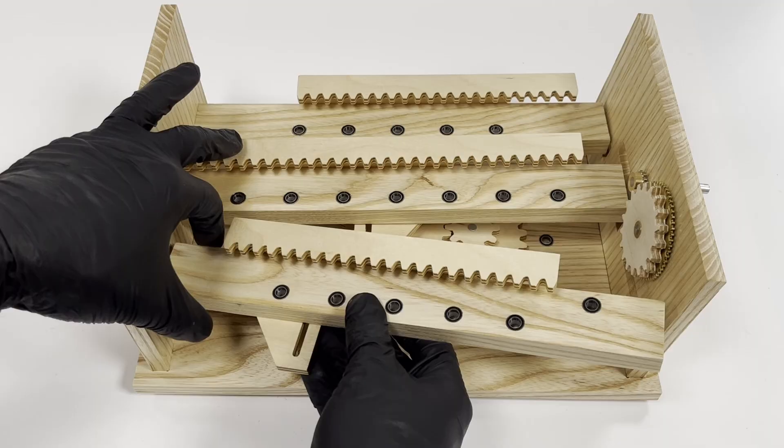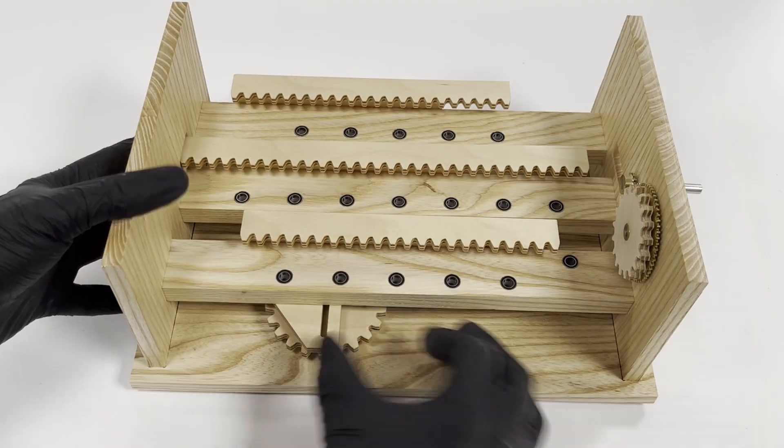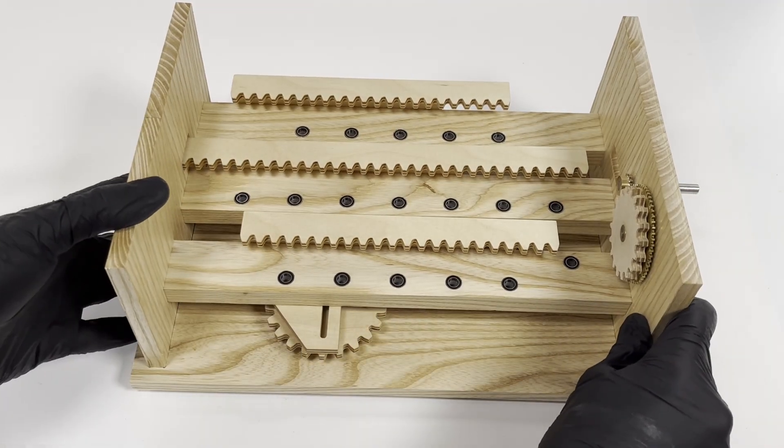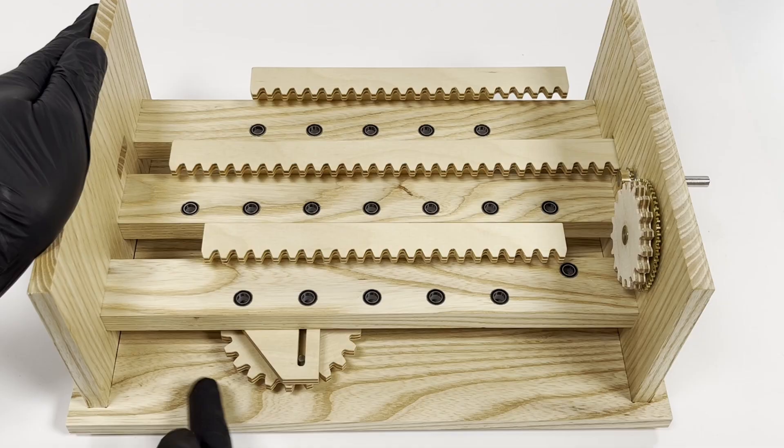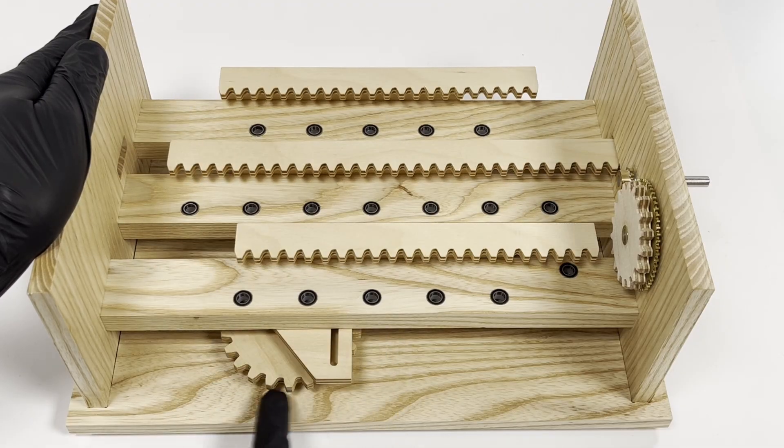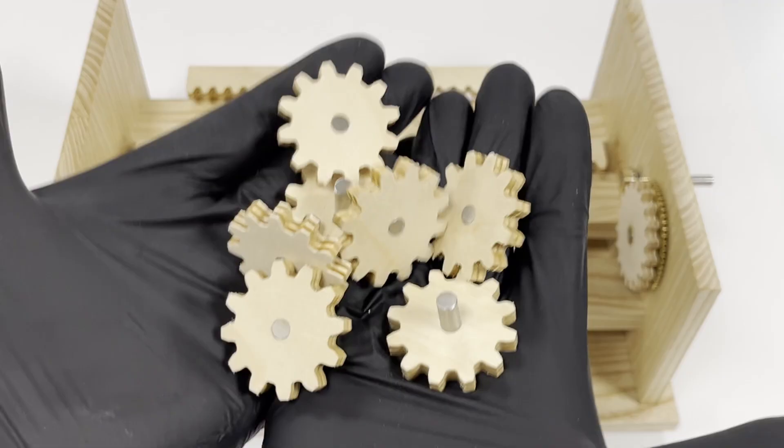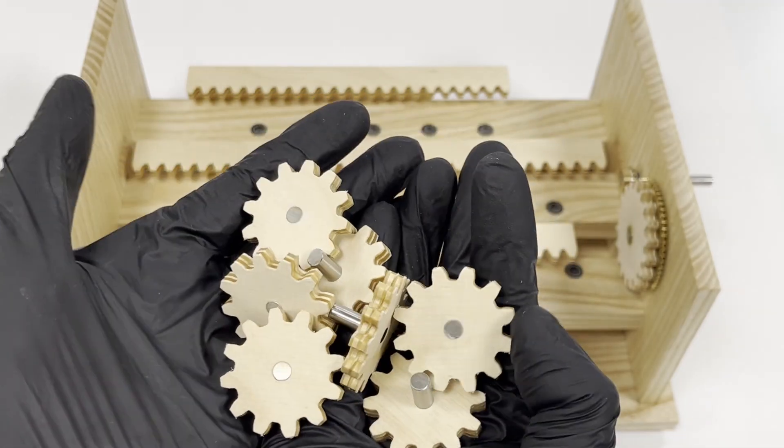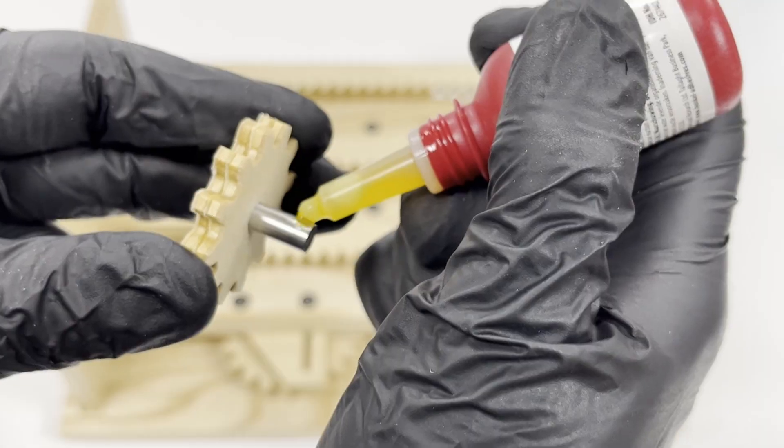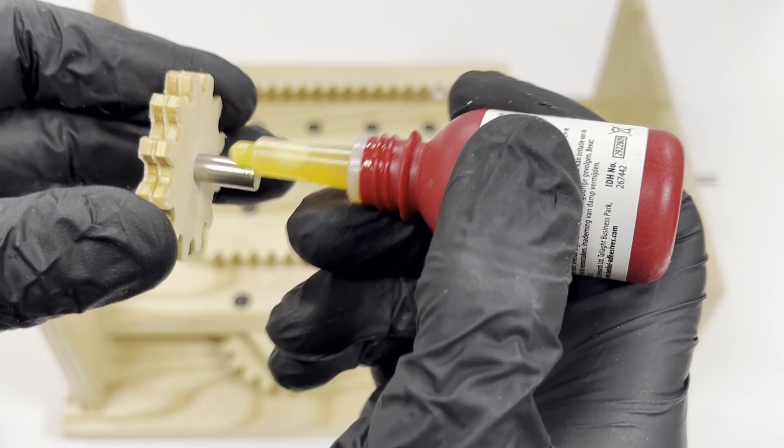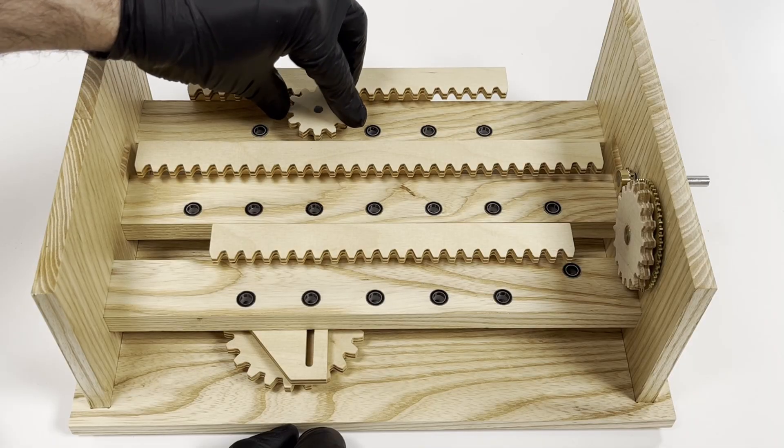What I didn't realize was that this also meant they now were walking backwards. I didn't notice until I'd finished everything and posted it on social media, and a couple of sharp-eyed viewers pointed it out. It was an easy fix but a time-consuming one. I had to take apart every flamingo unit and swap the lead crank around to correct this mistake.